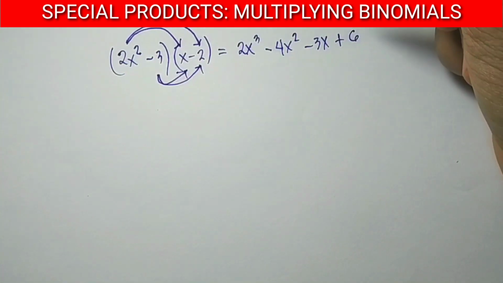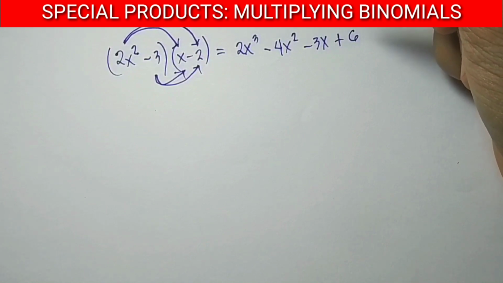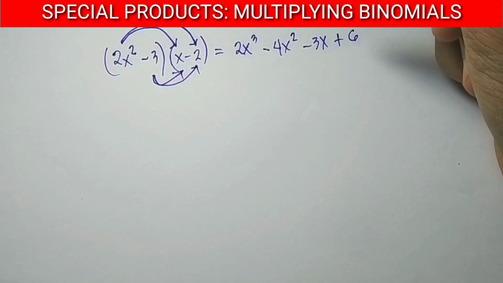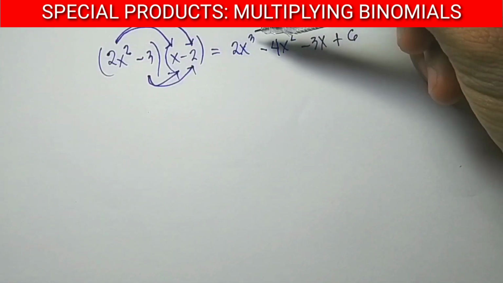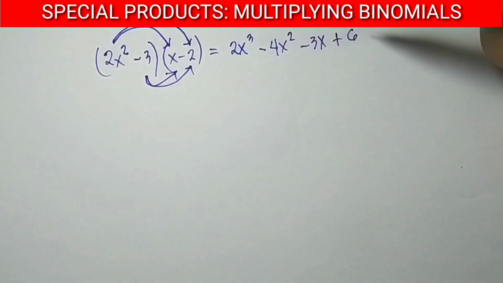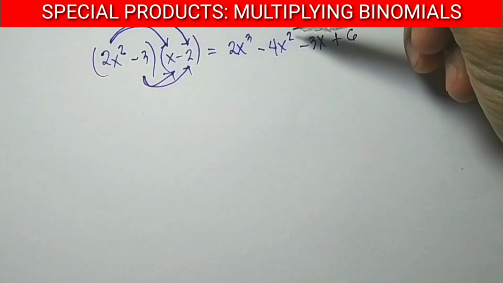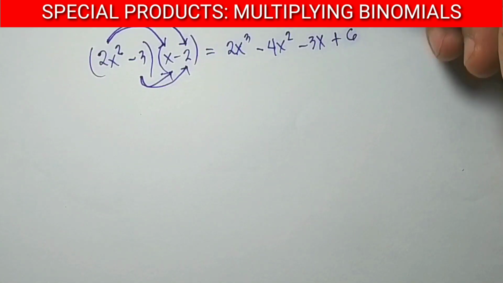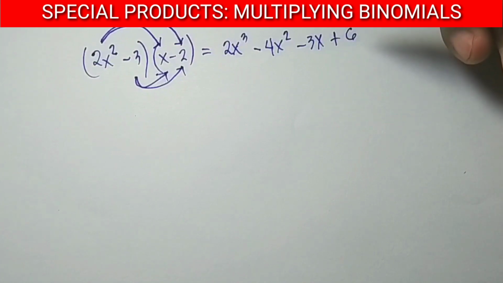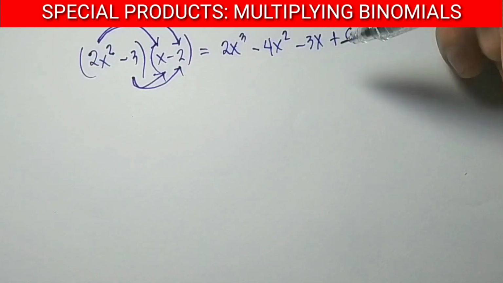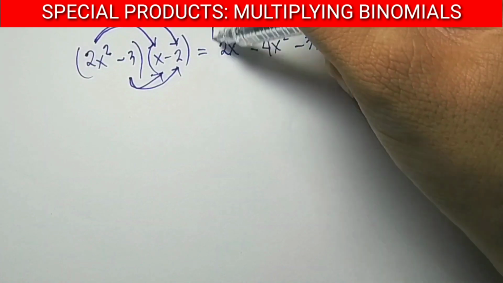So karon ma-simplify pa ba o dili na? So tanawan nato kung naay parihag terms. Naa ba o wala. So since kini kay cube ang exponent, wala siya kaparihang cube. Squared or 2 ang iyang exponent, wala siya kaparihang 2. Kini 1 ang exponent, wala kapariha. So meaning walay parihag terms. Therefore, mao na ni atong product.